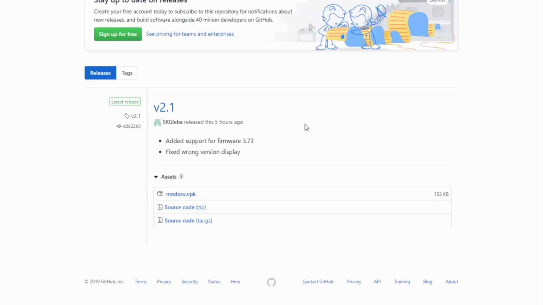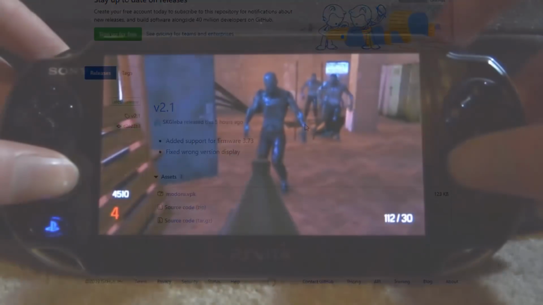So we can actually downgrade pretty much even on the latest firmware, even though they only updated it maybe a few hours ago, maybe a day ago. I'm not too sure how late I am to this. But there you go, guys. That is PS Vita firmware 3.73. Let me know what you think about it in the comments.